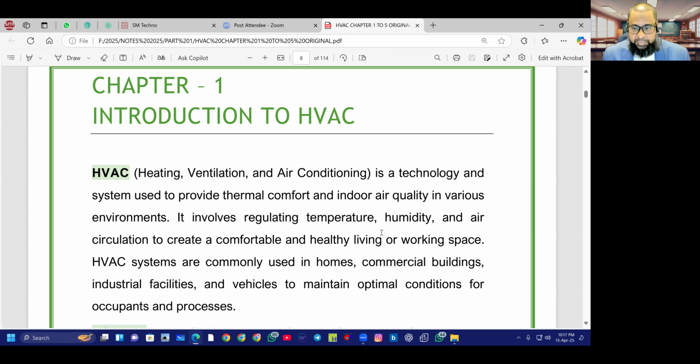Next is the humidity. At this level, if you don't know what is humidity, don't worry, we'll discuss in detail in chapter 4 at the time of psychrometry. But most of the participants belong to the mechanical or electrical engineering side, so they know what is humidity. If you don't know, quick information for you. Humidity is nothing but the moisture present in the air. But we have specific humidity, we have relative humidity, we have different terms used related to humidity. We'll discuss in chapter 4. At this level, just try to get the basic idea what is HVAC.